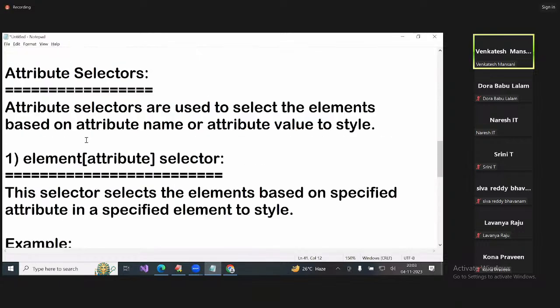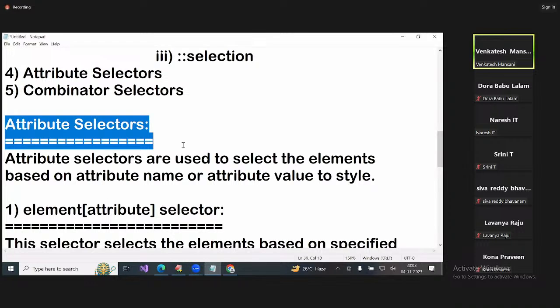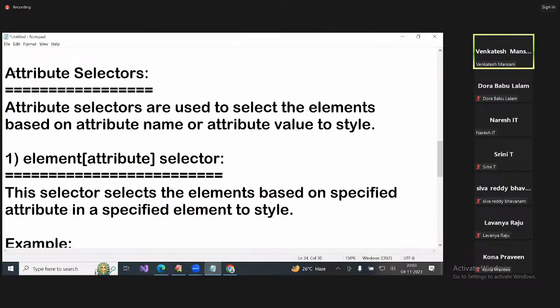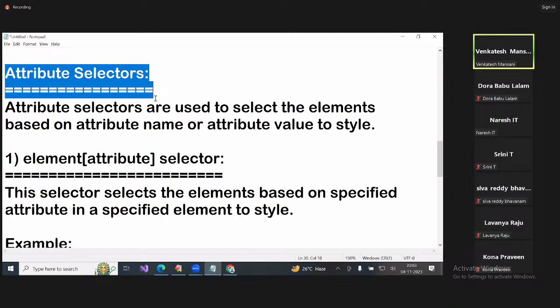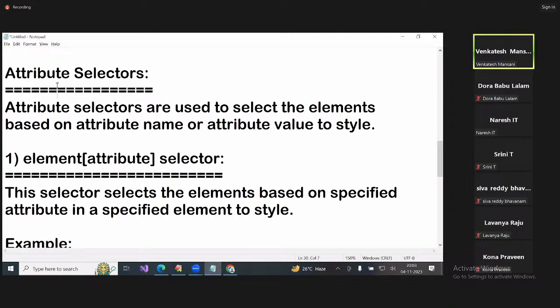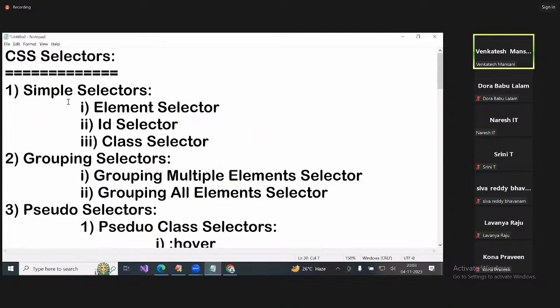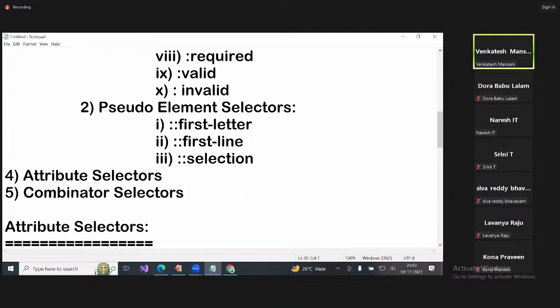Now you are learning the attribute selector. You concentrate on this, otherwise confusion comes. Once you know it, you can apply any style. In attribute selectors, the major role is the attribute; that's why the category name is attribute selector.